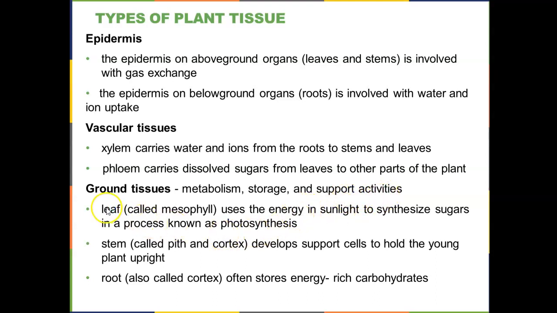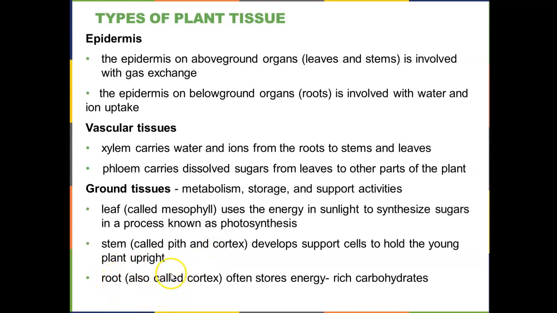Some terms that you see within a leaf, the ground tissue is usually referred to as mesophyll, so that's the middle of a leaf. Phyll is the Greek prefix for a leaf, and meso means middle. In a stem, the bits inside the ring of vascular tissue, or just towards the center in general, will be referred to as the pith, oftentimes dead. It was living when the plant was very tiny, but as it's gotten bigger and more mature, the pith dies out a little bit. And then cortical ground tissue, which just means the outer part of a cylindrical structure. And this generally means outside of the vascular tissue.